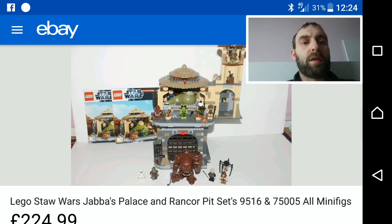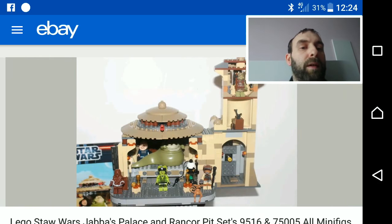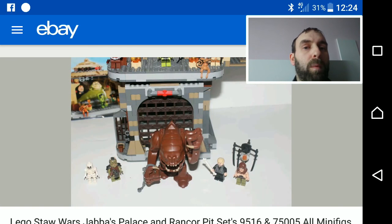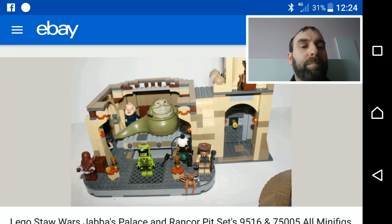So you've got Jabba's Palace on the top, and then the Rancor set, so they go hand in hand, because if you know Star Wars, there's a little trapdoor on top of the palace where Luke falls inside into the pit. You can see a little close up. It only had instruction manuals photographed for the palace, but I had the other ones on order. At the time they didn't arrive for a while, so I just listed them anyway. I needed the money coming in.